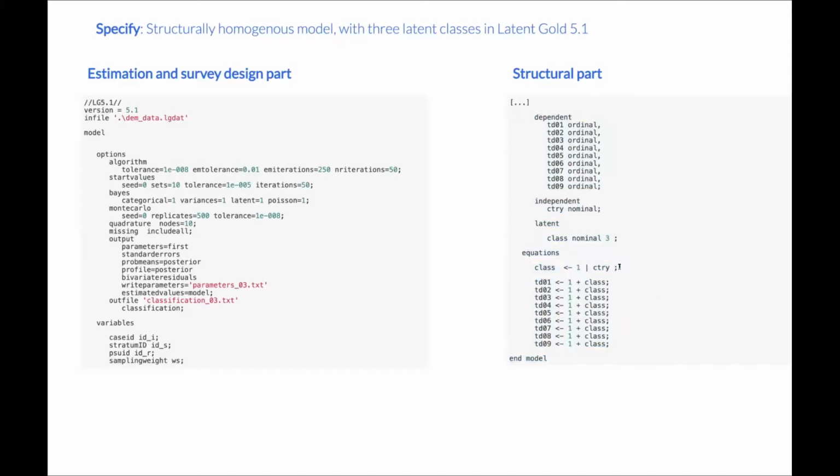The main thing here is that the equations from Latent Gold express the latent diagram in a really direct way. So what we are saying is that we have a latent variable called class, and it has 3 groups. And only this latent variable conditions each of the items. This one is just to express that you're going to have an intercept within the equation, and that countries can only predict the rates of the class. So the country doesn't have an effect over the items in a direct way.